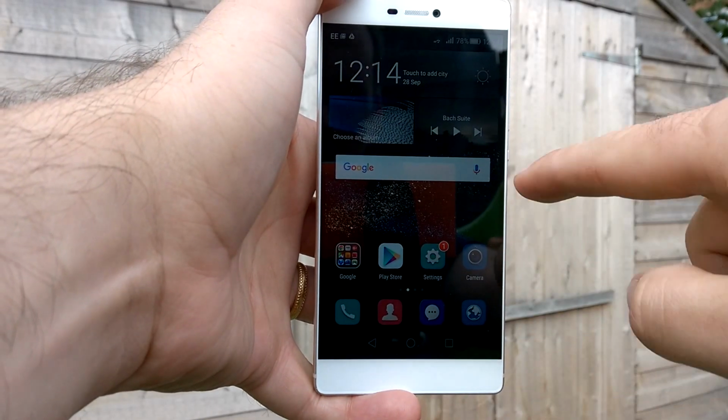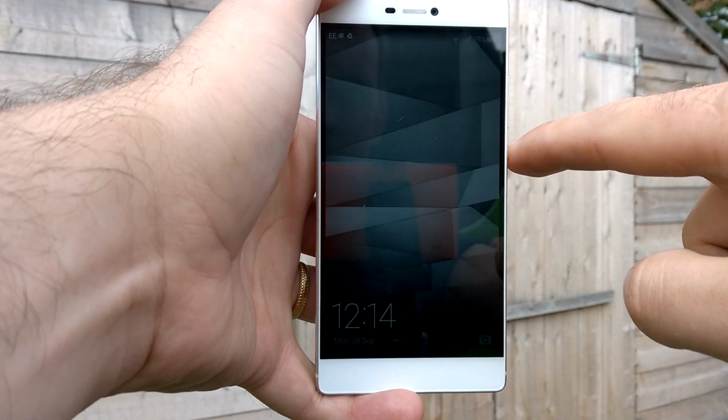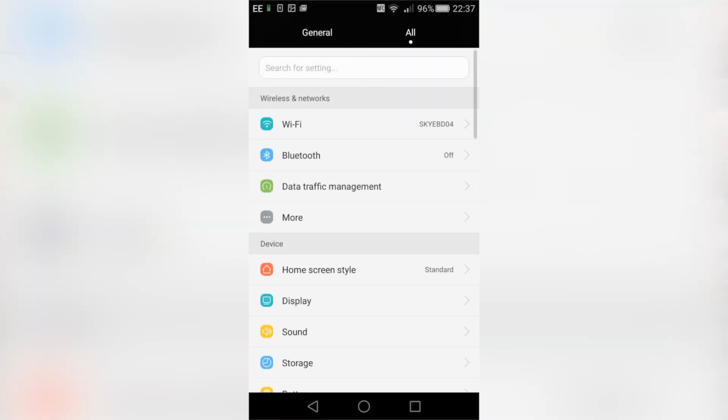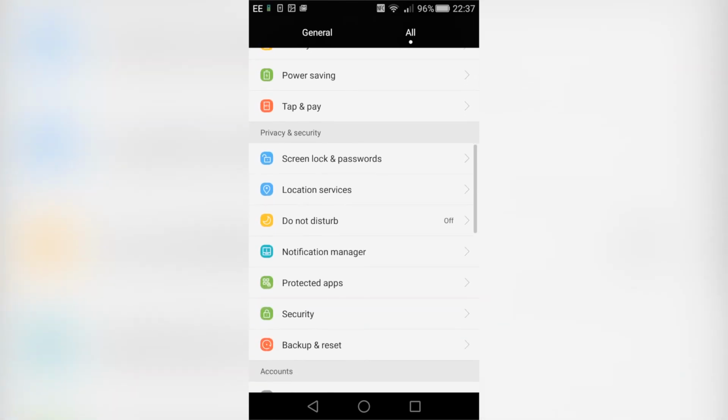a separate app drawer. With the default iOS theme, the result is an experience that feels like Android, but looks like iOS. And if you don't much like the sound of this, the P8 comes with a single alternative theme, inspired not by Android, but by Windows Phone.